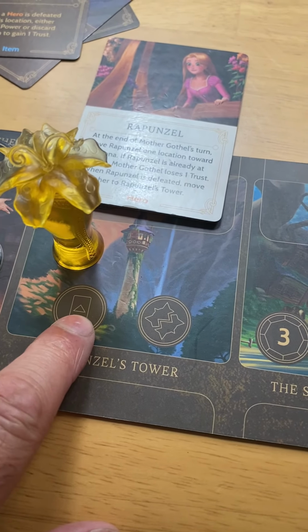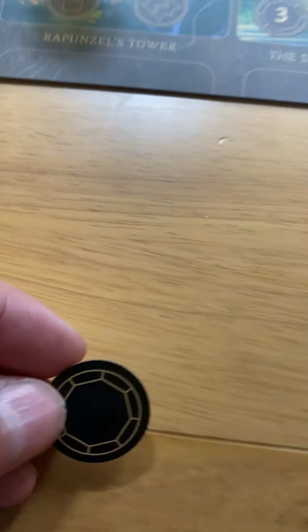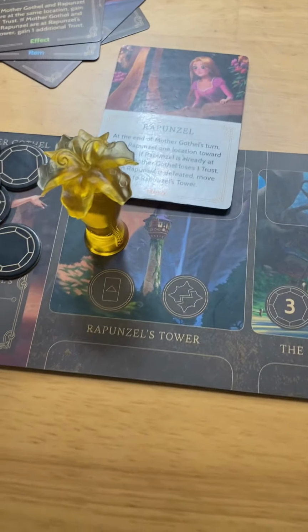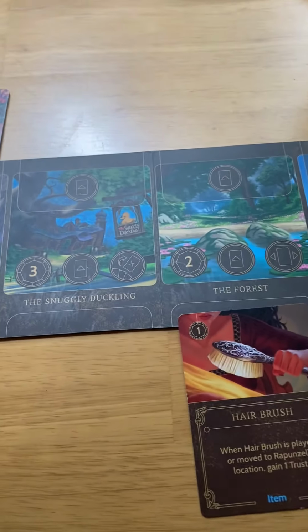And I have 1 action left right here for Rapunzel's tower, and I'm going to play the I Love You Most, cost 1. Luckily, I have 1 left, and I gain 2 more trusts for that. So I'm up to 7 at this point. Say that ends my turn. I've done all I can do. Draw 1 more card. So now I have Let Down Your Hair, Let Down Your Hair, Mother Knows Best, and Misdirection. Okay, and assuming again nobody does anything to me.